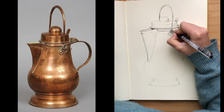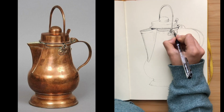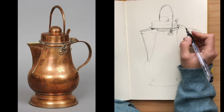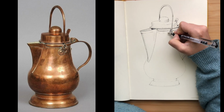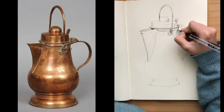And also, a drawing like this is just a great tool to have for warming up before any other drawing that you're about to do, because it fine tunes that connection between your eye and your hand. So give this a try, or find something that is close to you. Find something in your house that you would like to sketch.